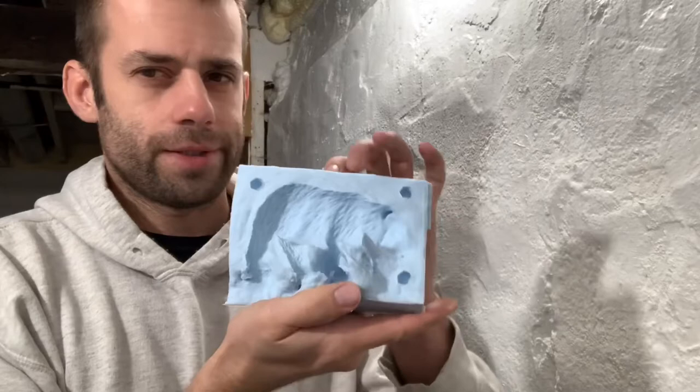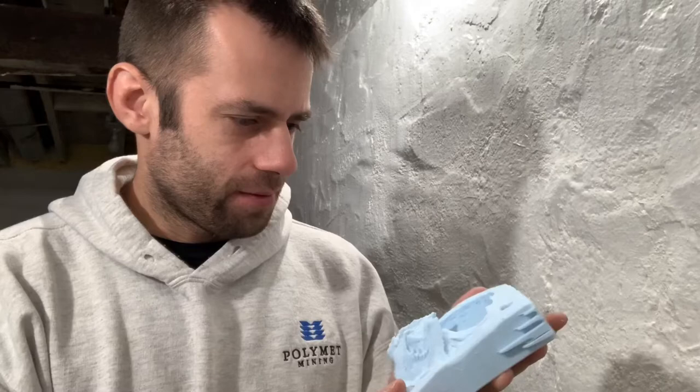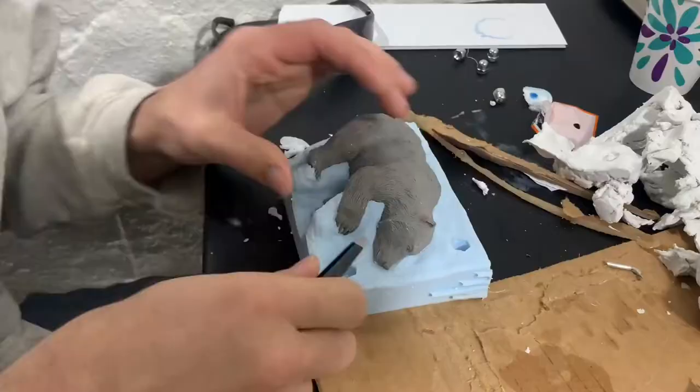The other half, but there's a lot of little stringers on the edges. I don't think I had the clay packed in tight enough, or maybe the vibrations mess things up. Maybe I shouldn't have done that. We'll just keep going with it and see how it works in the end.